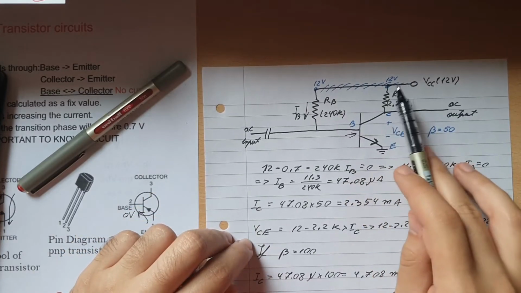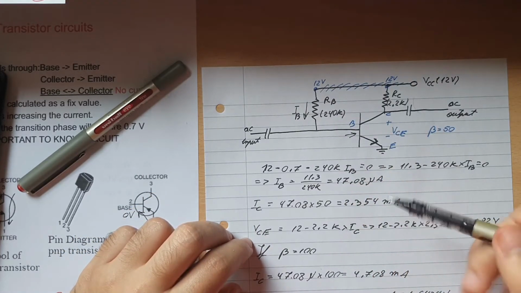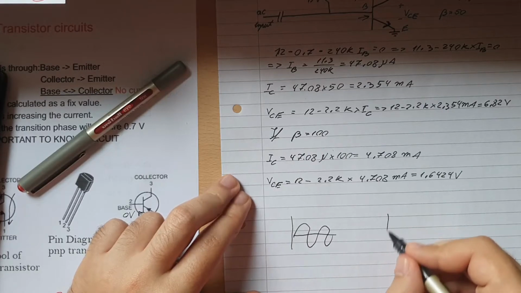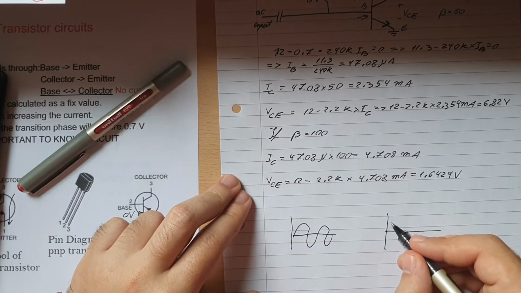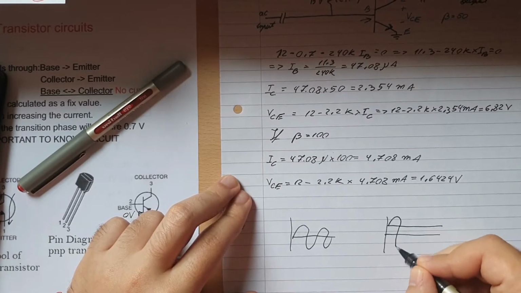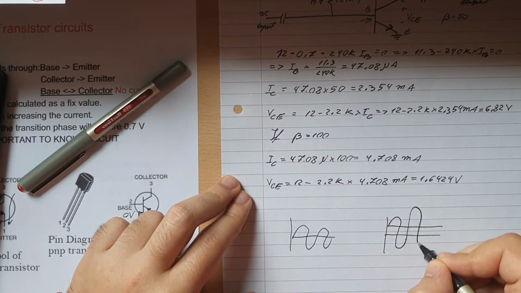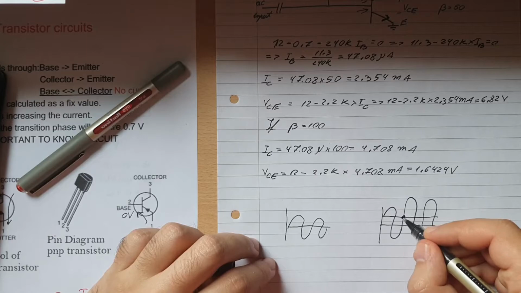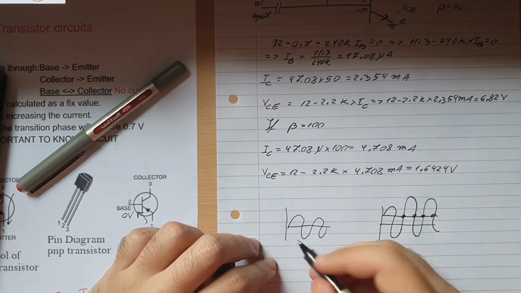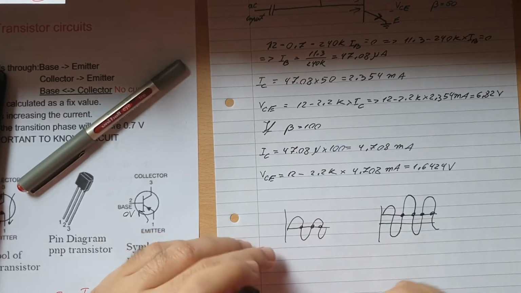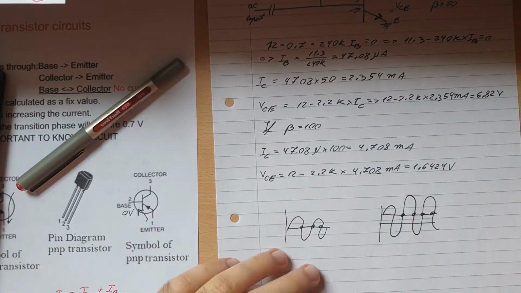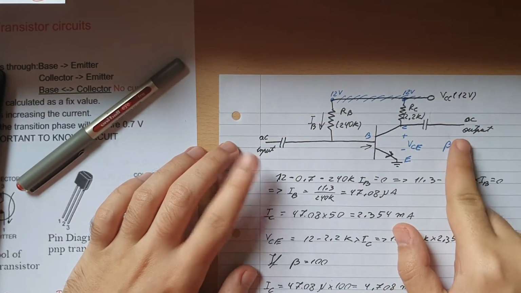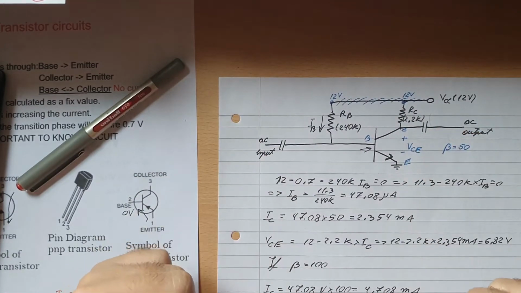The point of using the VCC here is to boost up the signal. Instead of being at the base level, because of that DC input of 12 volts, the AC signal will be higher, at this point here instead of these points here. So this was this exercise. Again, another simple one. Even though we have AC input and output, it doesn't really affect the circuit since they are separated by the capacitors.